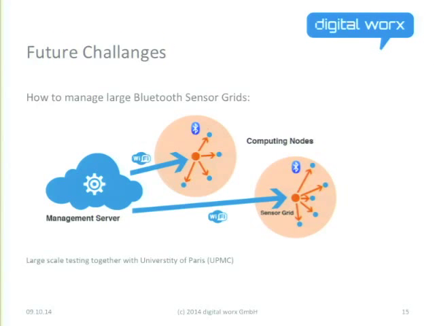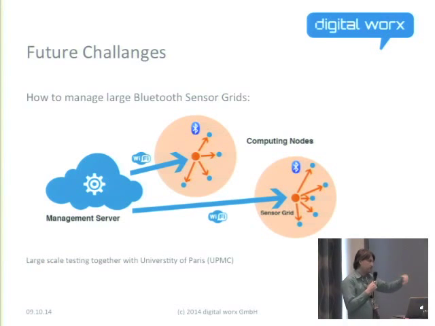So maybe something about the future challenges, because using TYPO3 to manage it was one part we were doing. Now we're in a state with our customers where we have large rollouts, so we're talking with the customers about using beacons, for example, on 1,000 different sites in Europe. And now we have a problem. This is a really new technology, and these sensors are like computing units, so they're running a firmware. A challenge we have to face is how you can run a firmware update on 1,000 sites with maybe 40 sensors each.